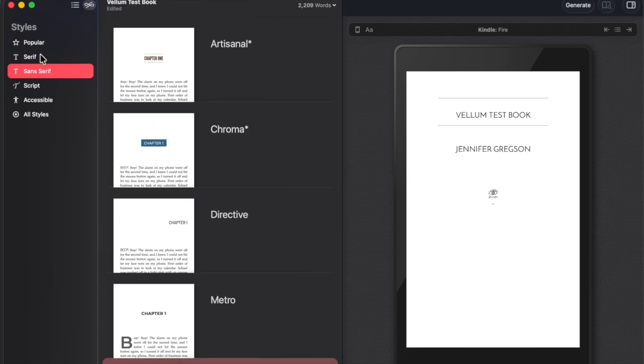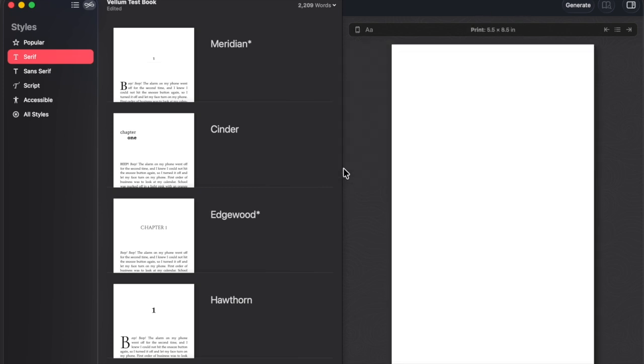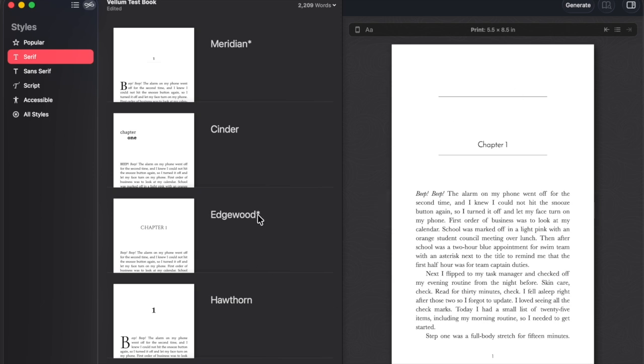I'm going to just sort of scroll you through all of the ones in the serif, sans serif, and the script. And then I'm going to show you, once you choose one, how you can go even deeper in your customization. And you can do these with all of these. So let's just do a really quick look. This is the Kindle version. And then I'm actually going to show you in the print. And I'm going to show you on the first page of the chapter so you can kind of see.